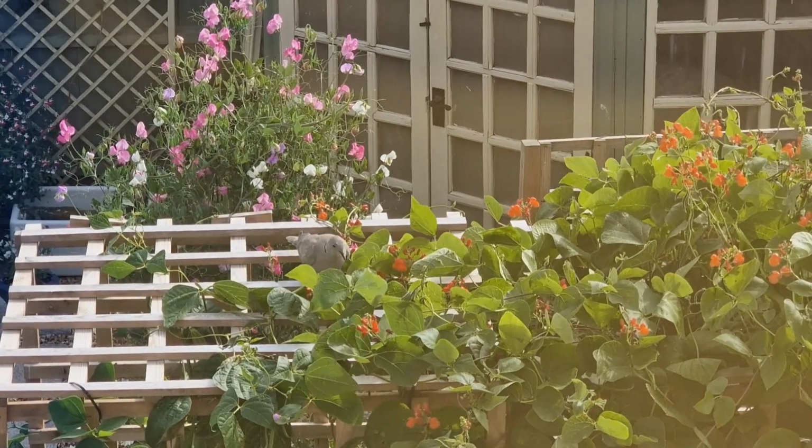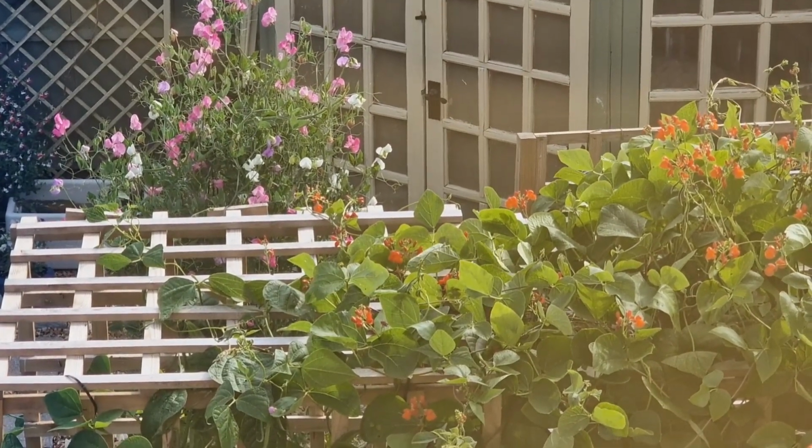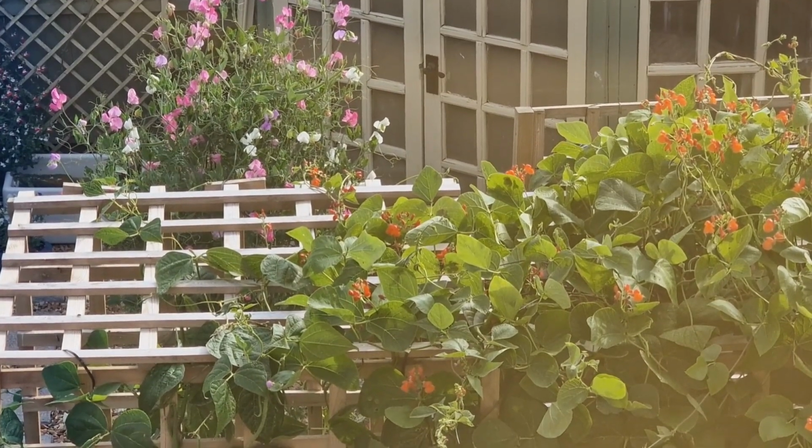I made a discovery a couple of days ago. I've actually got a collared dove nesting in my runner beans. She's right on the top of the frame, and I'm sort of reluctant to pick any beans now because I just don't want to disturb her. If you know me by now, you know how much I encourage the wildlife into the garden. All's welcome, including Mr. Ratty. So I feel quite privileged that she feels safe and secure enough to have made her nest, so the least I can do is to not disturb her.